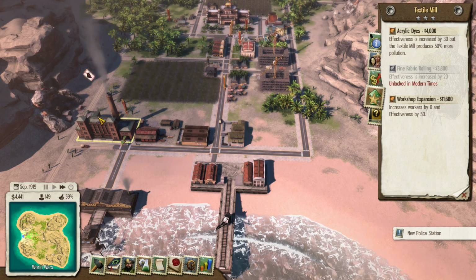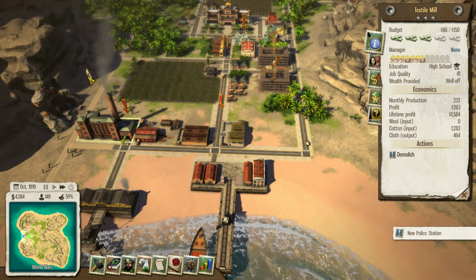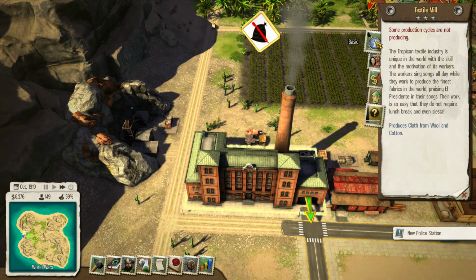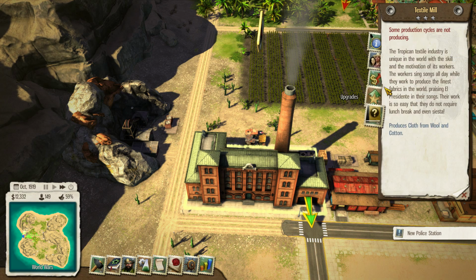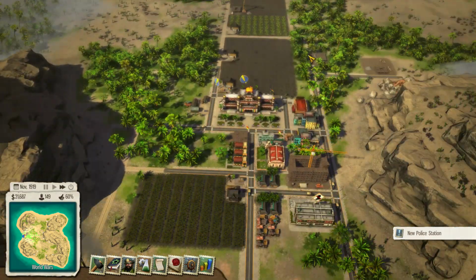What is it whining about? Does it not have any stuff? No, it's got stuff. What is that symbol? Some production cycles are not producing. Oh, does it want both for like maximum production? Because it does have output. I think it wants wool for maximum everything.